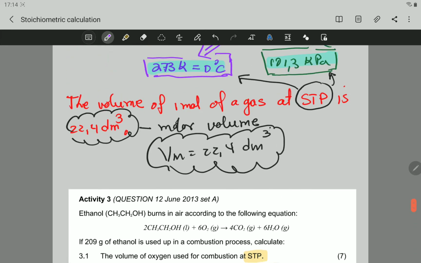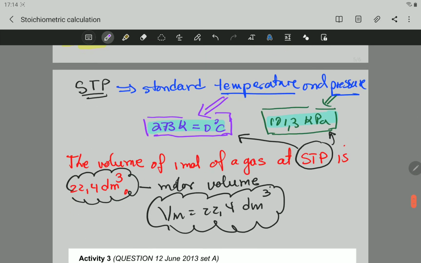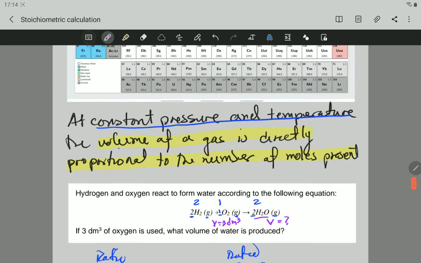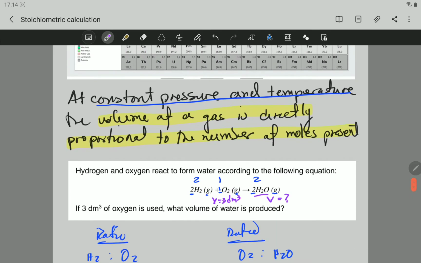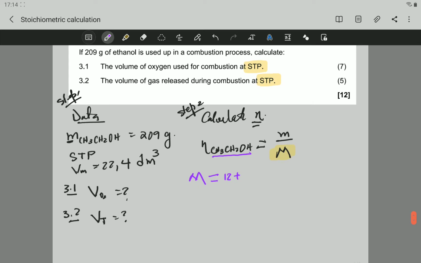Now let's use our periodic table just for you to see. The mass of carbon is 12. It is there, right? Mass of carbon is 12. So you have one carbon, as you can see, in CH3. So it's one carbon, 12, plus 3 hydrogen. If we use this periodic table, it is 1,01. Remember to use the periodic table you have with you in the examination. If you are studying at home, don't use any other periodic table. Use the one you're working with, because sometimes the rounding off is different. So this one is 12 plus 3 times 1,01.